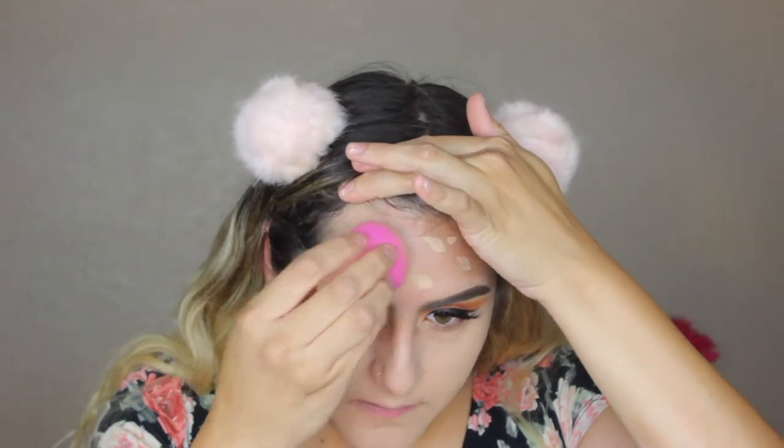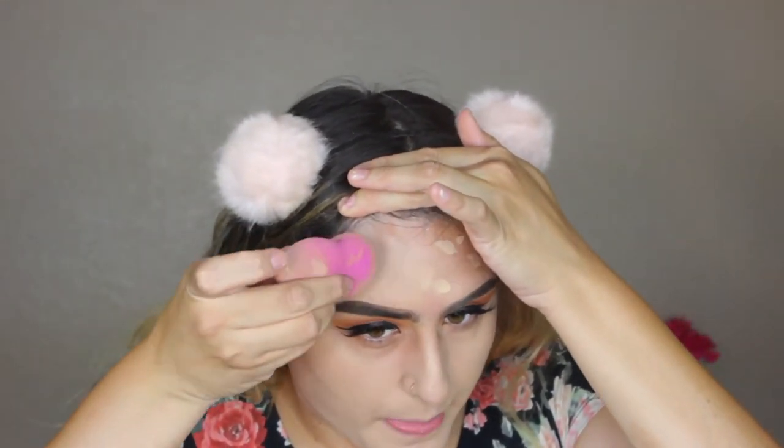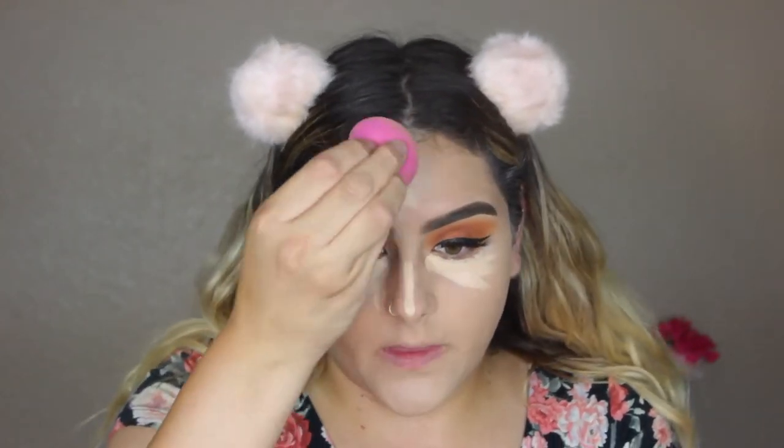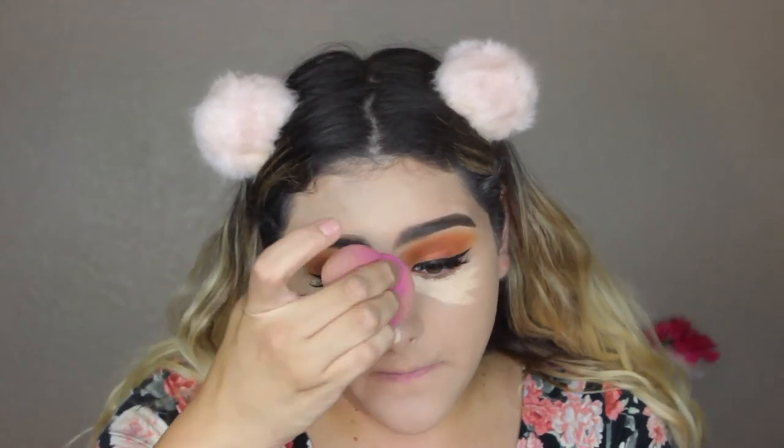For foundation, I'm gonna take my Fenty Beauty foundation, and I have it in the color 210. And I'm just gonna dot this. For concealer, I'm going to take my Tarte Shape Tape Concealer in the color Light Neutral. To set my concealer, I'm going to take the original RCMA powder, no color powder, and I'm just going to take a beauty blender.